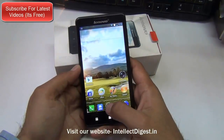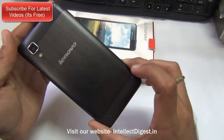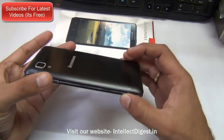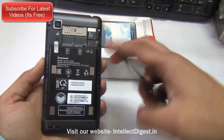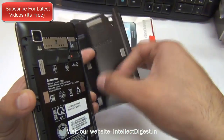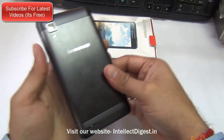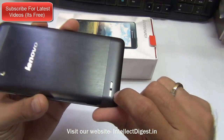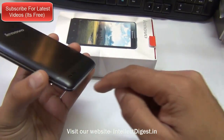Starting with one of the most important and unique features about the Lenovo P780 is its build quality. It is really built to last with a very solid finish and feels very sturdy in hand. It is kind of heavy and bulky, thicker than most smartphones in this segment, but it has a very large battery of around 4000 mAh which is twice the capacity of a normal standard smartphone battery. It is a dual sim phone, you get two sim card slots, a micro SD card slot, an 8 megapixel shooter at the back with LED flash, and the back cover is actually made up of metal. It feels very solid and the raised section above the speaker grill helps to un-muffle the speakers — when you put it on a surface it does not tend to get muffled.